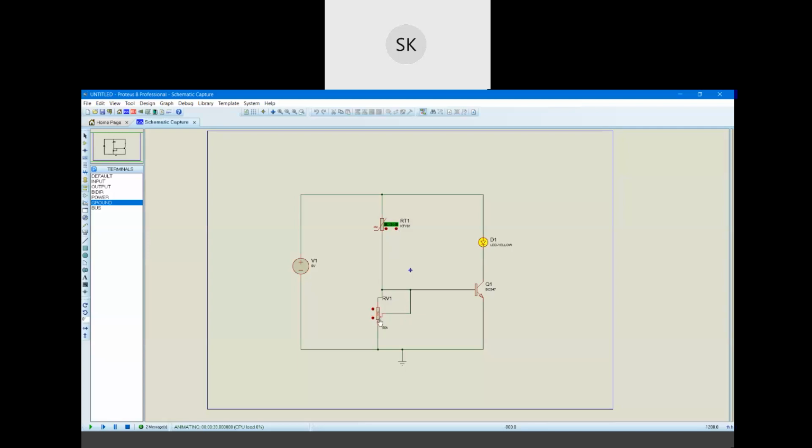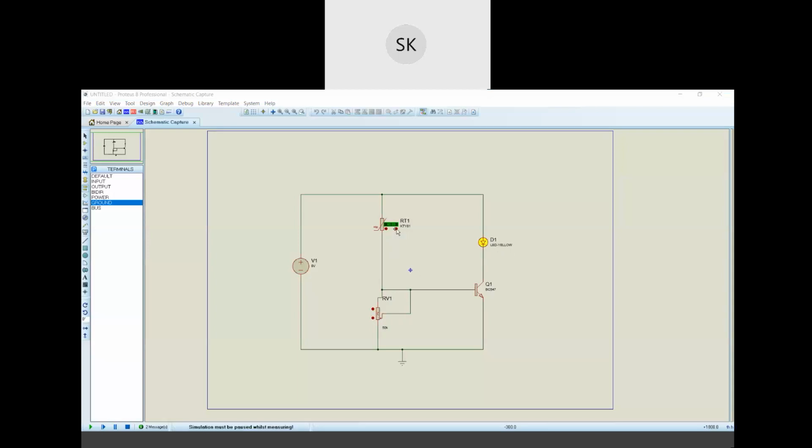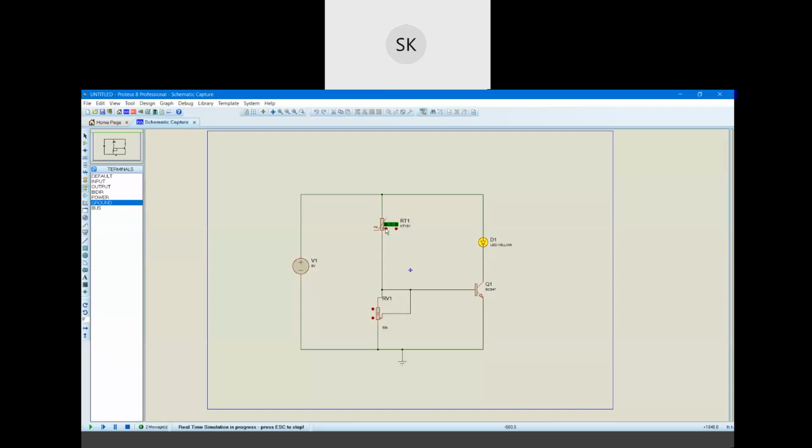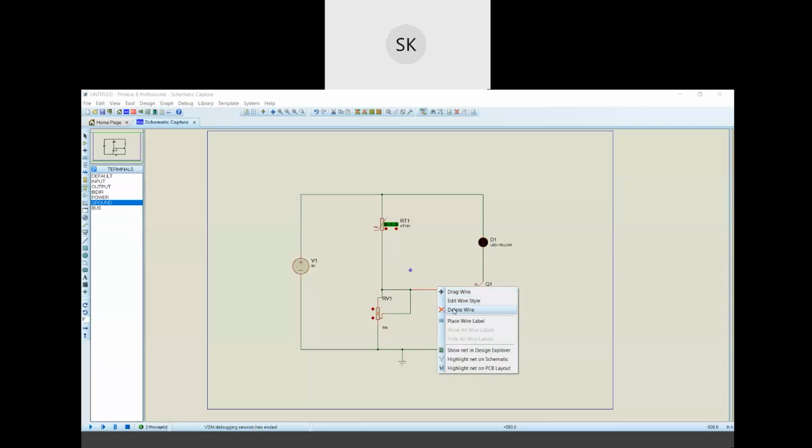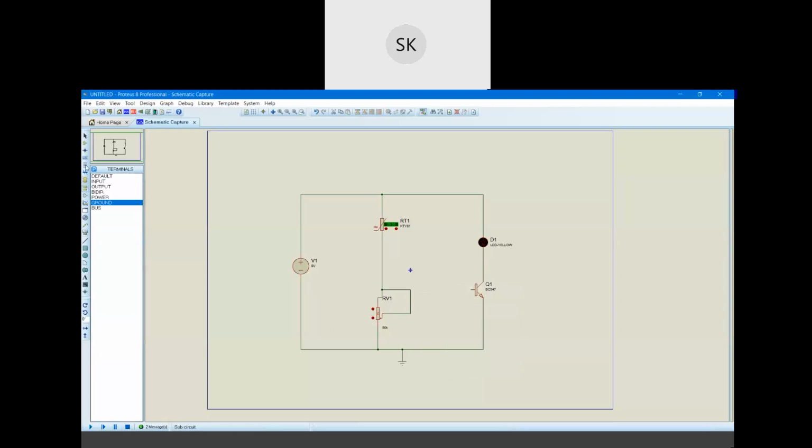See, I am continuously varying those levels here, but the bulb is always on, and we need to glow that bulb over 50 only, so it is not going to work again. Okay, so what we will do, we will just add a resistor. As no one is replying, I need to answer all those questions again.